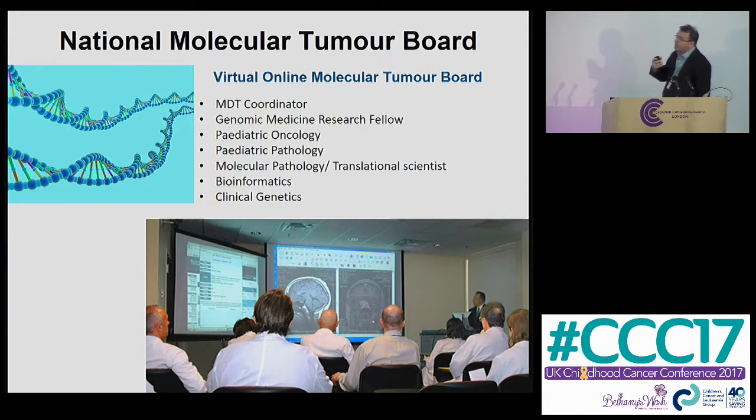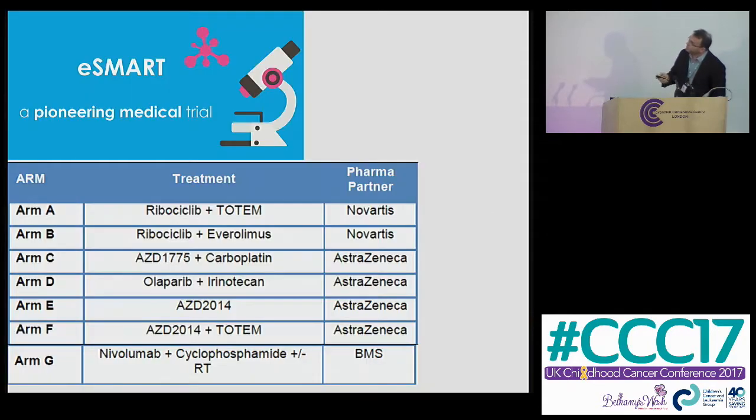Now we want to go further. We want to do this across the whole country, and we've got support from Children with Cancer. Recently, although we don't know the exact money, we've also got support from CRUK to roll this out and do more analysis. The idea is that we will look at this analysis on a national basis to inform doctors, who will then pass on to families if the analysis has given them an option of a clinical trial or a targeted therapy at the time of relapse.